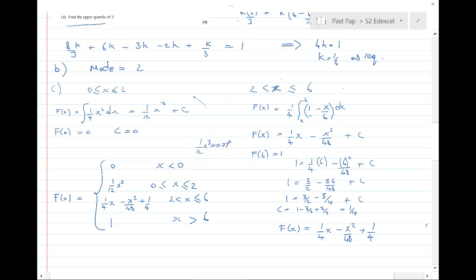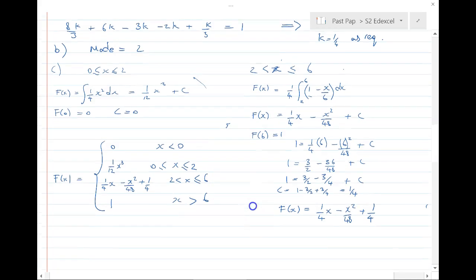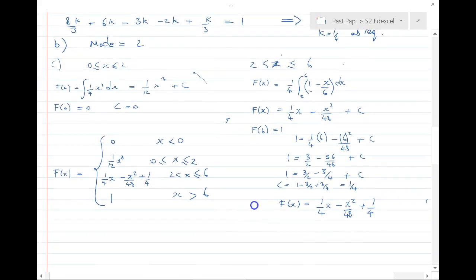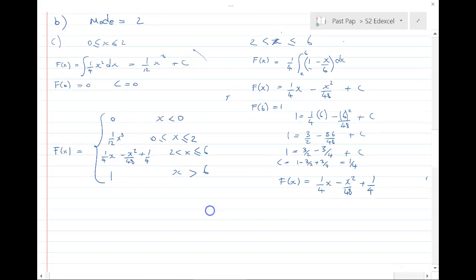This is not going to yield anything, because that would give me 12 times 0.75, and the cube root of that is equal to 2.08, which is outside the range for which that rule applies, so therefore it's not that rule. Okay, so it's here where we're putting our value of 0.75.